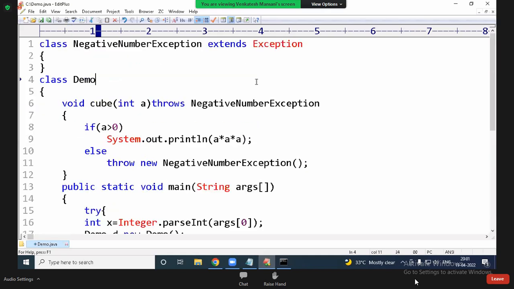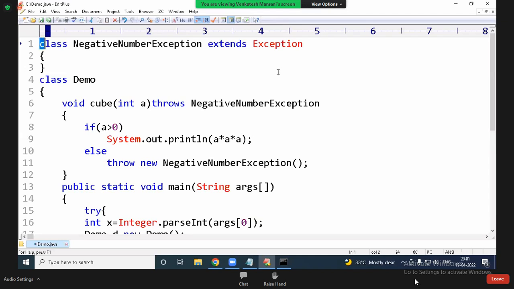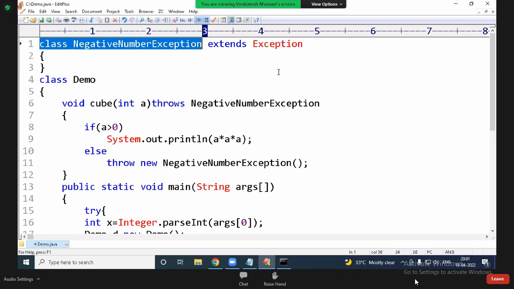See here, first of all, exceptions are classes in the Java language. That's what my exception also is, a class. All exceptions are classes in Java. That's why I created my exception as a class. How many types of exceptions are there? 2 types. What are those? Checked, unchecked. Our exception also must be either checked or unchecked. Any one we have to do.